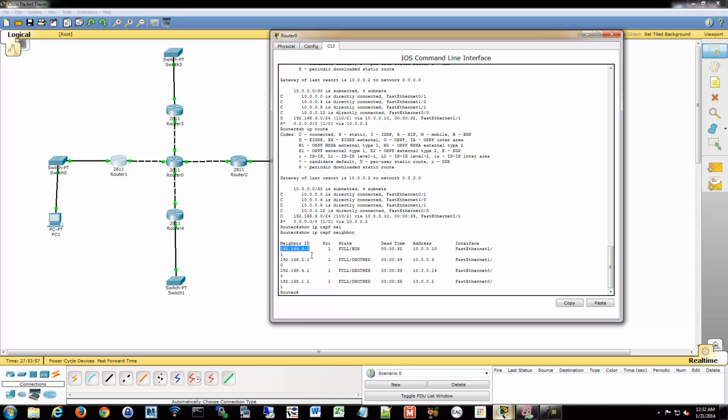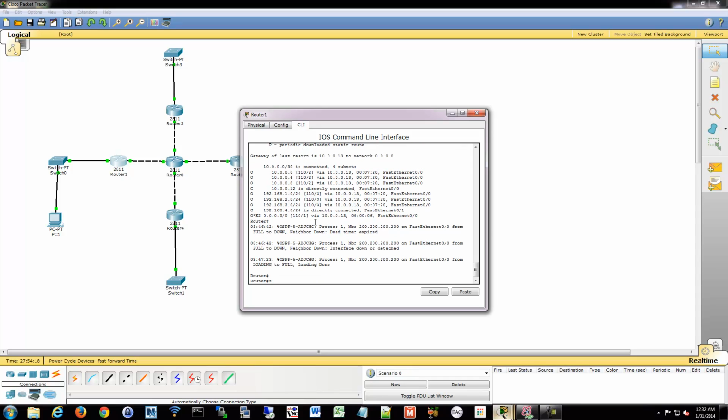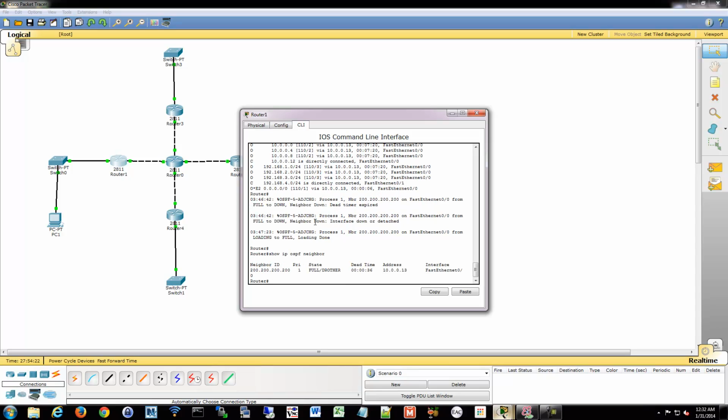So remember I was talking about the ID? Here's where that comes in. So that's your identifying number for the router. I didn't configure any on them, so it just chose the highest IP on those interfaces available, and that was the 192 address. And if we go into router 1, we can see that from the other side. So now we can see his ID is much higher, so that was the one I configured.